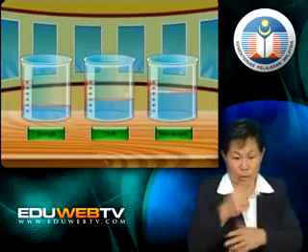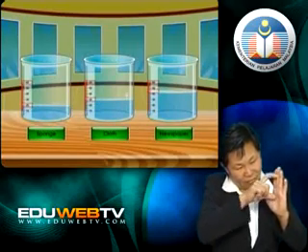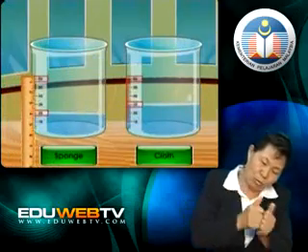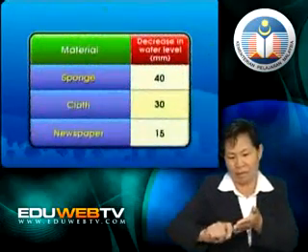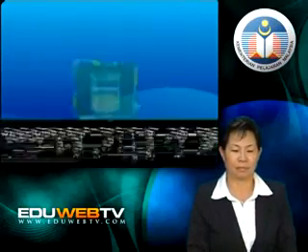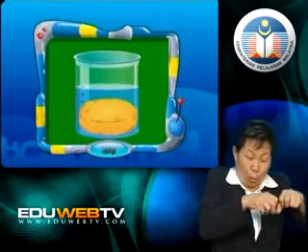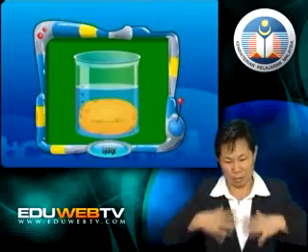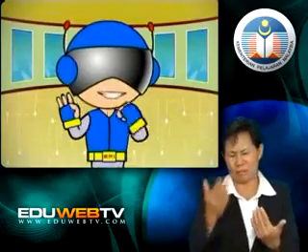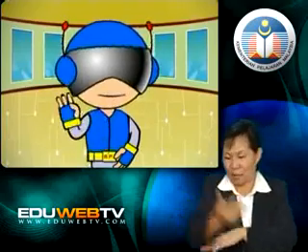Look! There is a new water level in each beaker. Mark the new water level with your marker pen. Measure the distance between the 2 marks with a ruler and write down the results. From the experiment, you can see that the sponge absorbs the most water compared to the piece of cloth and the newspaper. Simple, isn't it? So, go and carry out this experiment on other materials, okay?